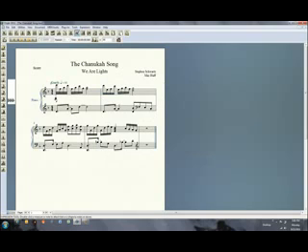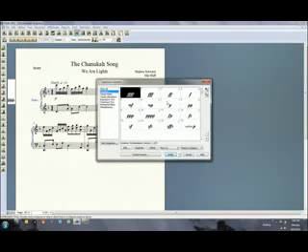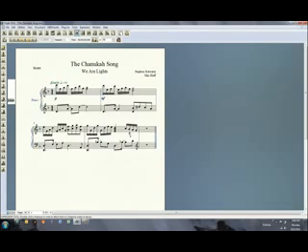Now, if I were to go to the playback menu and play this, it should play the entire selection soft. I would certainly consider that soft. Now, just to get an idea of the difference, let's make the second measure medium loud so you can hear the difference in the playback. Okay, so same thing, double click on the note you want to add an expression, click on it, assign, and there it is. Now, when we get to the second measure, you should hear a difference in the volume in the playback.